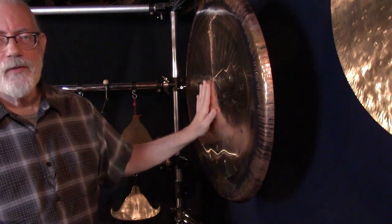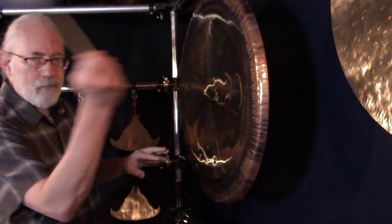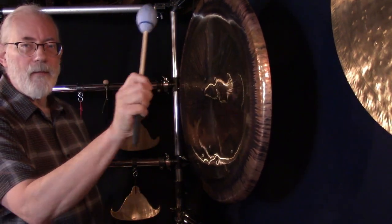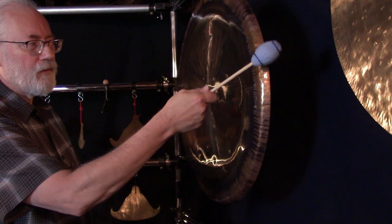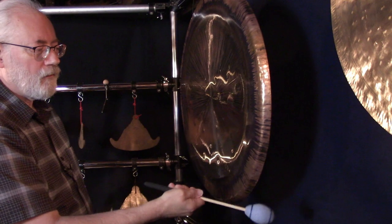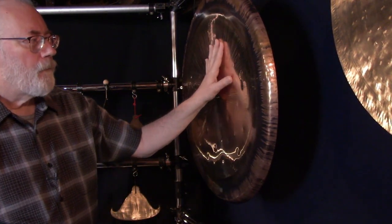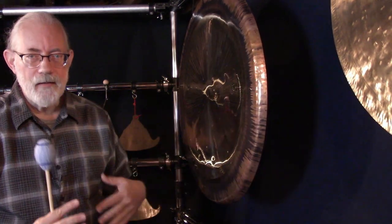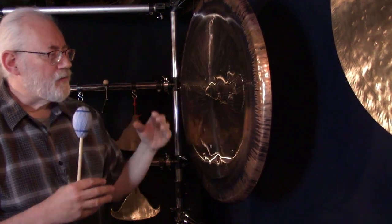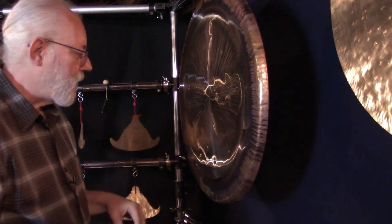Tends to bring up a real shimmering sort of sound, as you could hear. And again, I'm not doing this, it's just small motions. I'm taking the same grip, I'm just turning my hand over a bit, or I could do it up here, anywhere on the gong. But I like to do that when I want that just sort of shimmering sound, and sustaining that where there's not a lot of bottom, it's more mids and highs.